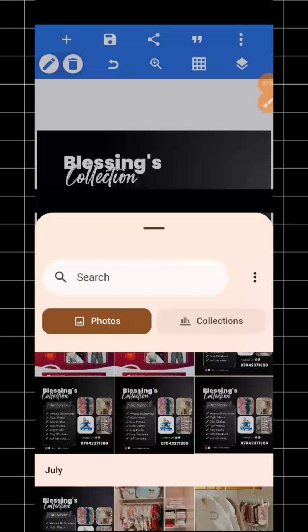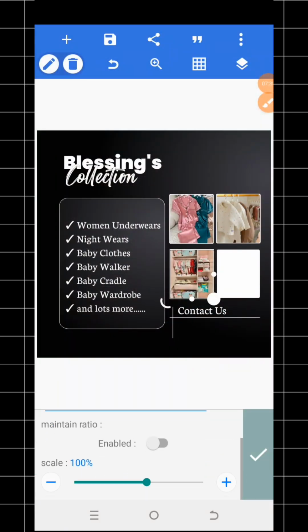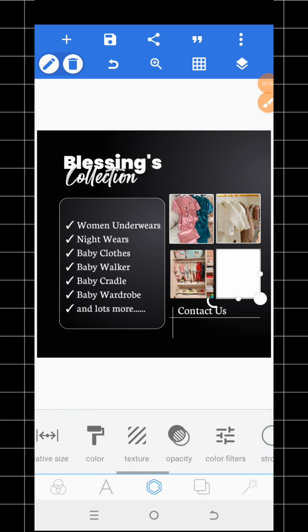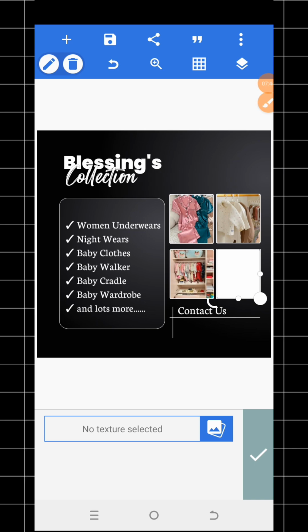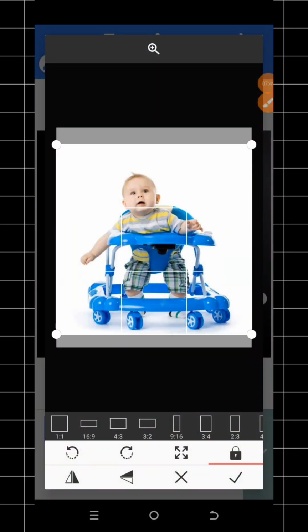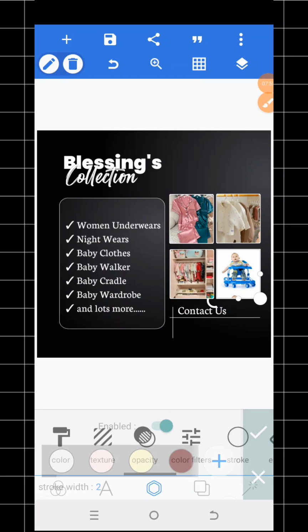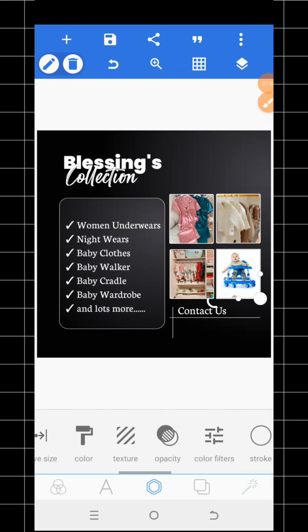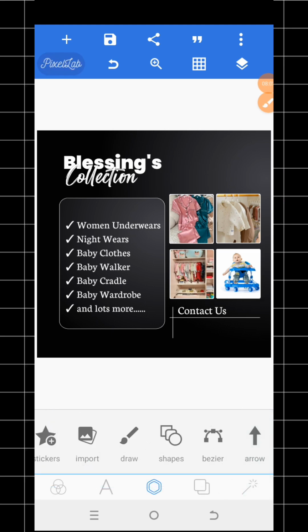So for this, I will texture it with this. Yeah. Let me just increase the square. So for this, I will texture it with this. Yeah, so here we go.